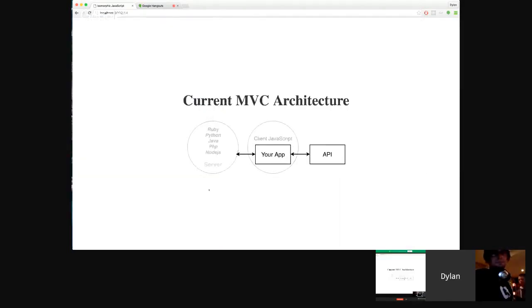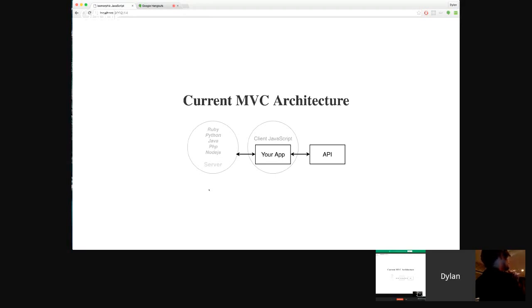Looking at this, I don't know if you guys can see it, it might be a little too white, but basically this is how a regular MVC SPA type app works today. You have your server on the left there, it can be in whatever language, and you're doing a little bit of work on your server, or maybe you're just rendering some HTML.